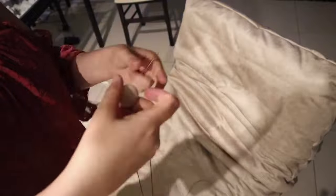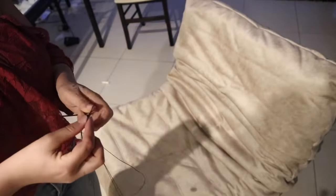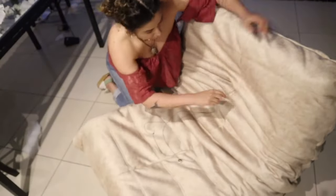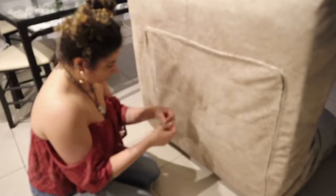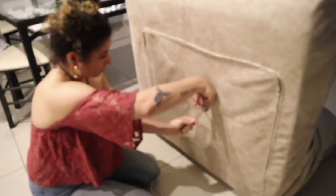No, these buttons do not have any use of opening and closing the couch. They're just gonna be useful to keep all your folds in shape. Doesn't matter how many times you're gonna throw yourself on the couch, it's gonna stay in perfect shape. So put the needle inside one of the folds and come out from the other side of the couch. 3 on the back and 3 on the bottom. You have to put another button also on the top so to hold the button in shape.